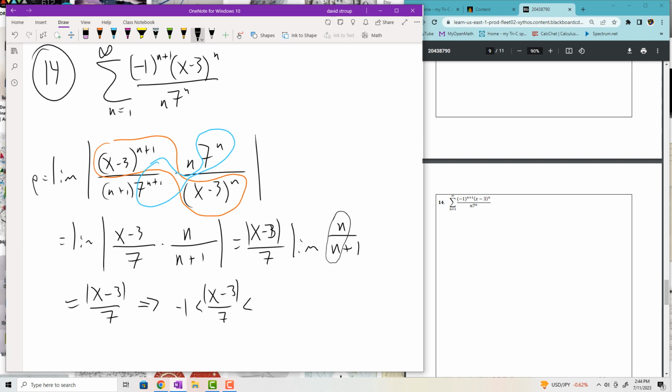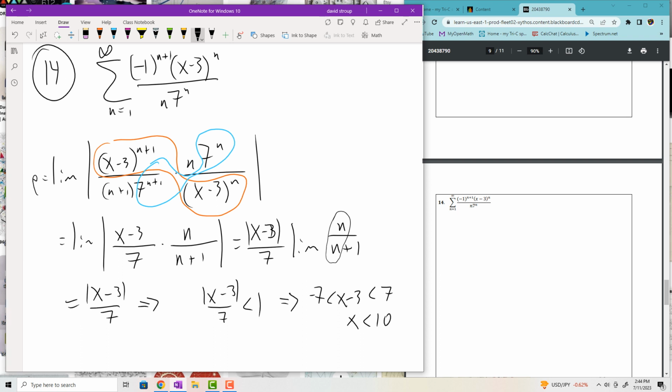between, oops, I can get rid of the absolute value. But no, I can't do that yet. All right, so hold on. It'll converge when this thing is less than 1. That's just the ratio test factoid. And then we can expand that and kind of get the radius of convergence.